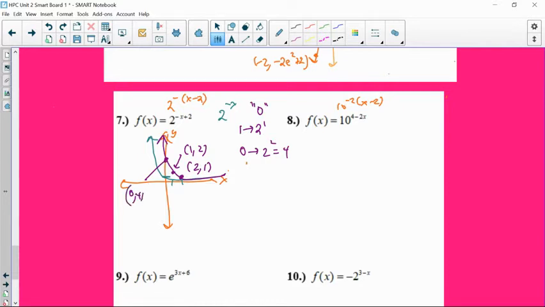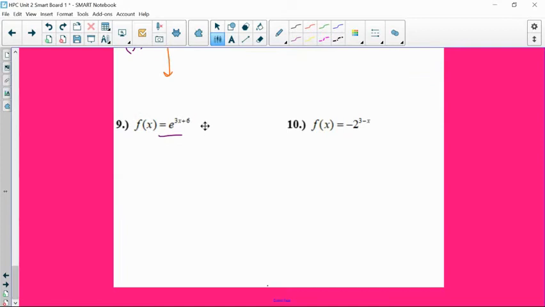Okay, so always watch for that factoring. And even down here, number 9, we could do that one too, and I'll jump back up and then get 8. So when I do number 9, I'm going to factor out that 3. So it's e to the 3 and then x plus 2. So now I can visually see that's a shift to the left 2 units. Now, if you're wondering what that factor of 3 does, it really just makes your graph increase that much more quickly, that much steeper. It's pulling it up, kind of like stretching it.